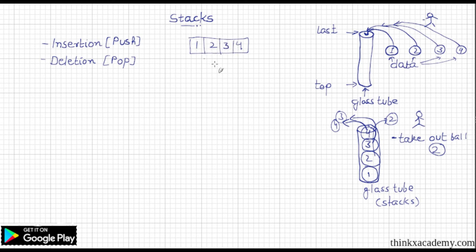For insertion, you insert the first element, then the second element goes in, then the third one, and then the last one. In the case of deletion, you first have to delete the last element, and then the corresponding elements, and only when you reach the element that you want to delete can you delete it.